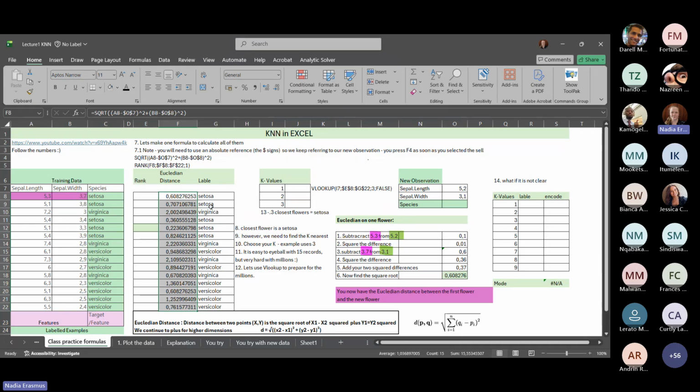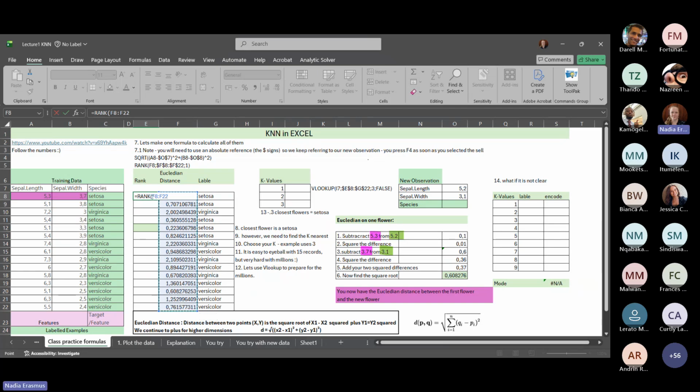Now, how are we going to use that? We're going to rank it. Okay, so we want to see which one is first. So ranking it, we're going to say rank. So we're going to use our Excel functions. We are going to rank it, and we have all of our numbers here.